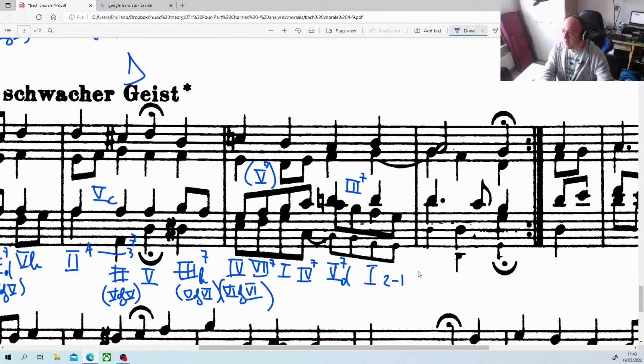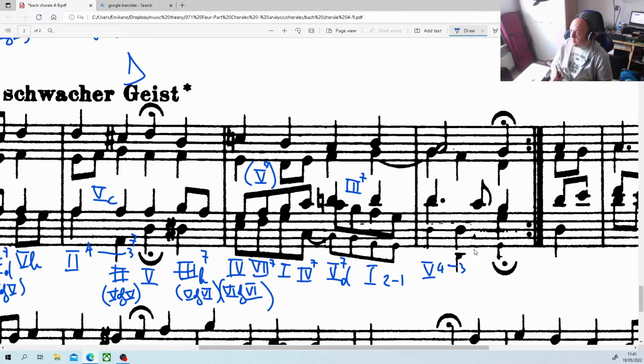Then, what have we got? That's chord 5 with a 4-3 suspension, resolving on the second beat, and then passing 7 in the second quaver of that beat, and then the inactive leading note in the alto dropping to the 5th of the chord, which happens a hell of a lot of times. Okay, so this is 5 with a 4-3 suspension, because it is held, it is tied from the previous chord, suspension.